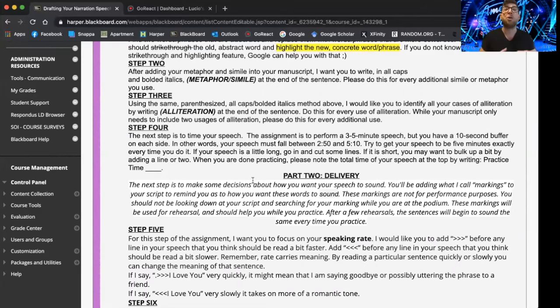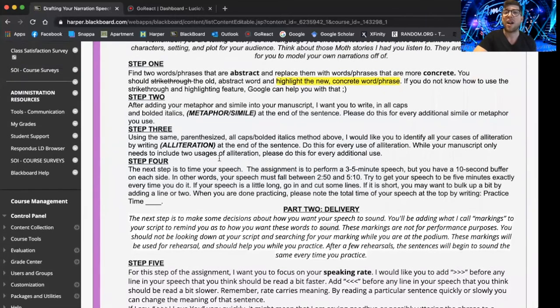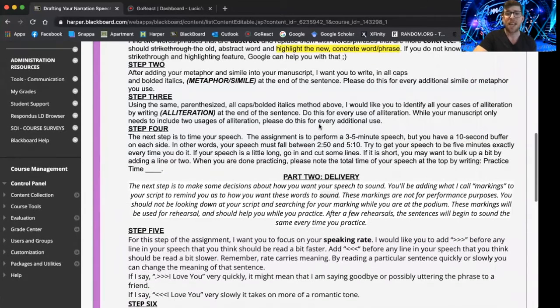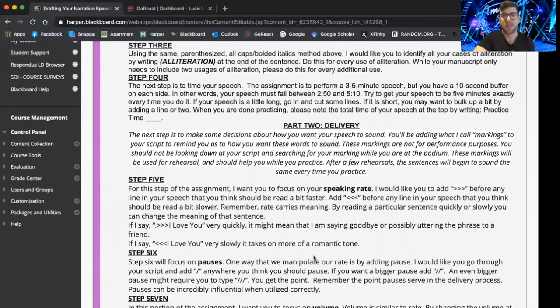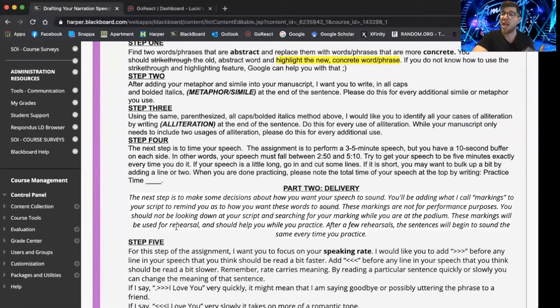This is to help you practice, all right? Part of this is to have me give you some feedback, but this assignment really is to help you practice your speech. Part 2 then deals with delivery. So you've identified all of your language criteria. Now I want you to identify your delivery criteria with markings, okay? And this is the part that might take a little while. So you've practiced your speech, you've timed it. Now you know how long it is, how short it is, and you got to start practicing your delivery.